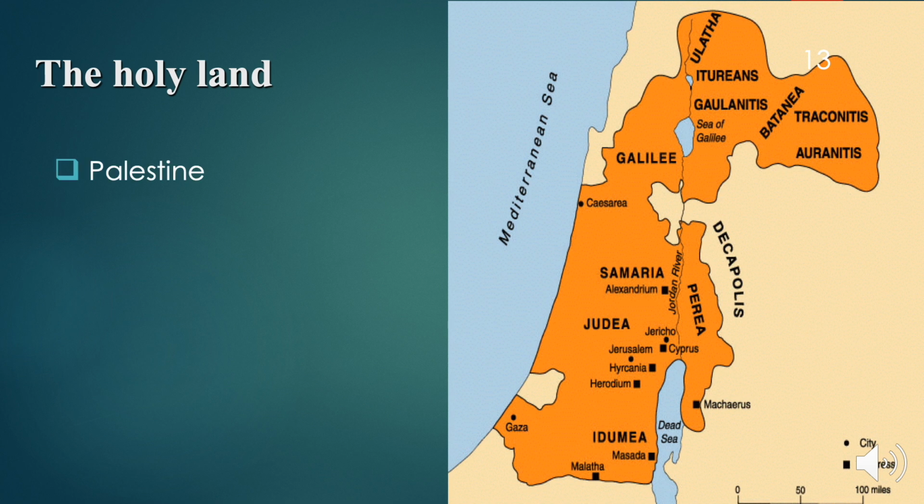The Holy Land consisted of Palestine as a whole. There was Galilee up in the north. Galilee was a fertile area crossed by major trade routes, about 50 by 30 miles in dimension. When the kingdom of David and Solomon was divided, the northern kingdom was roughly Galilee and Samaria. When the northern kingdom fell to the Syrians in 722 BC, the population was deported to Assyria, and in its place pagan immigrants were brought in to settle the area. That is why the area is referred to as Galilee of the Gentiles.